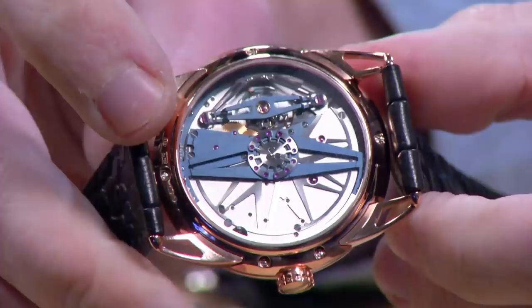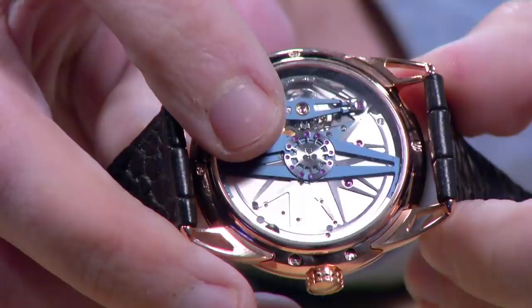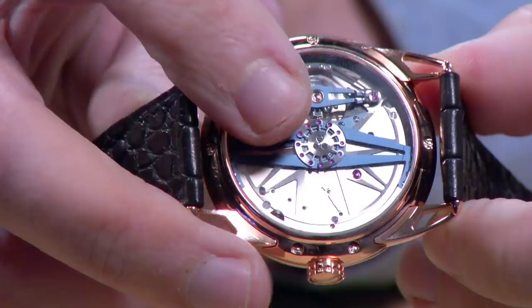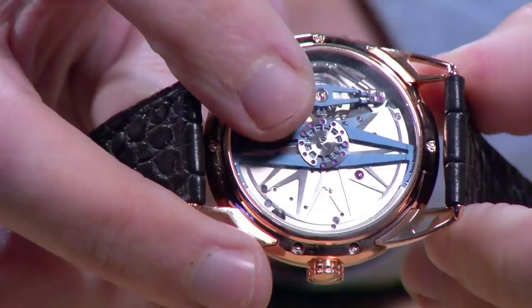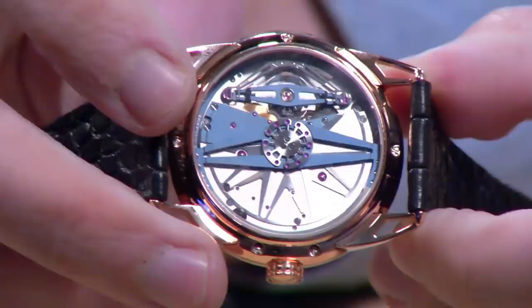There's a shock protection spring on both sides of the balance bridge. There's Incabloc shock protection on the balance staff, and then there's this multi-jeweled finger-style almost trampoline at center that acts as a sort of cushioning element to prevent torquing of the staff, and it's not exactly a conventional staff, it's a bearing system for the rotor. So you have shock protection on the rotor, and the reason that there are jewels in there is so that the rotor itself doesn't stick against the springs as it moves against them. This is as good as watchmaking gets, to be honest.